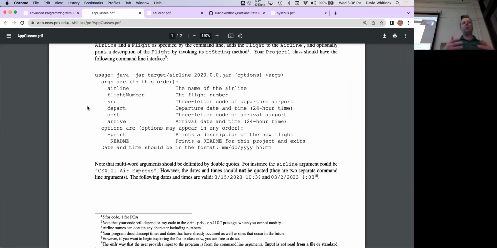So the whole idea is that you run the command line program, and what the main method does is take the arguments that were passed in and create a flight with the flight information, add it to an airline that I just created, and then optionally print it out. To be clear, that's all it does. It doesn't save anything to a file. Project 1's kind of lame. It doesn't have a lot of functionality, and that's okay. Don't worry, there'll be plenty of functionality later. For Project 1, we're just, again, getting our feet wet, just learning how to do some stuff.